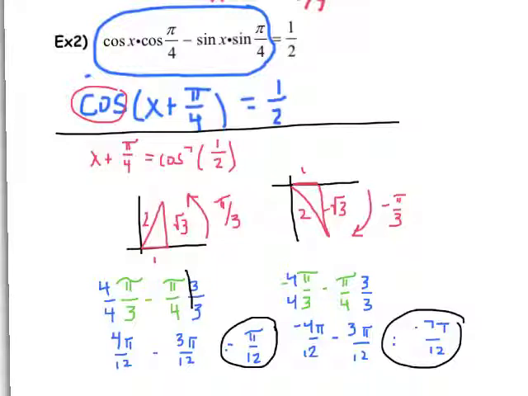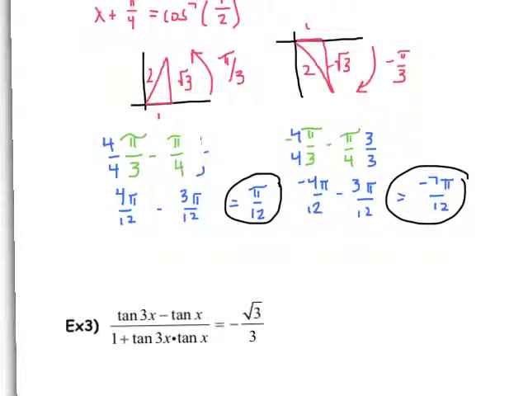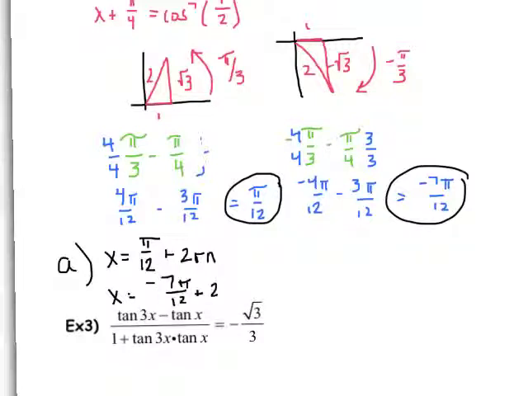So, all right, so let's go ahead and get answer A, the general solution. So x equals pi over 12 plus 2 pi n and negative 7 pi over 12 plus 2 pi n. And then part B asks for, so I'm just going to write it out so that I don't have to flip back, from 0 up to 2 pi. So how we used to do this is a fine method. Since one of these is positive and one of these is negative, I'm definitely going to start with the positive.